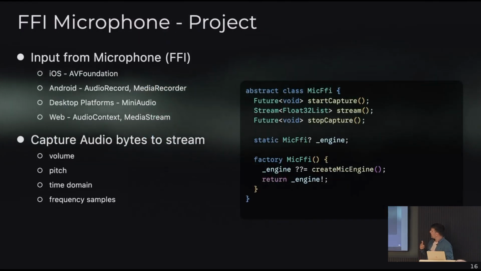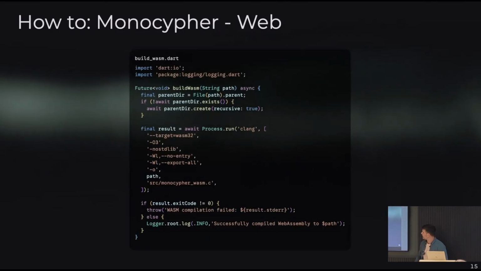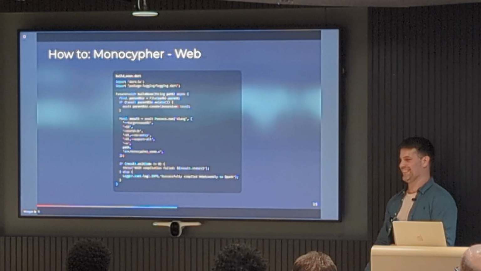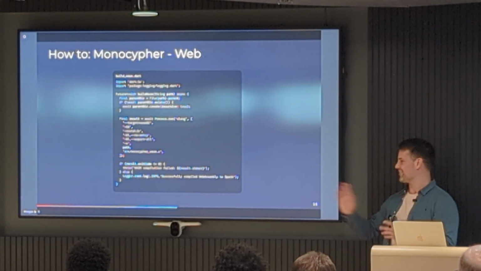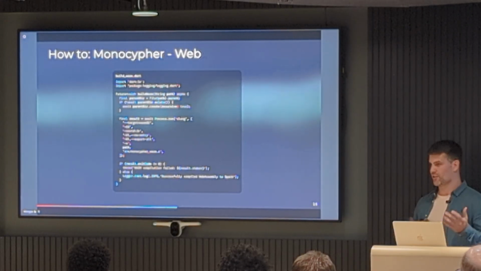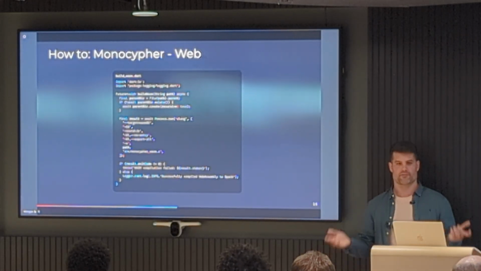So, oh, that was it. OK, I thought I was going to have an example, but I did not. So it's the same as before. I can show anyone else who wants to see it afterwards running on the web if you like. So yeah, that's it. So now we have covered every platform that Flutter supports.